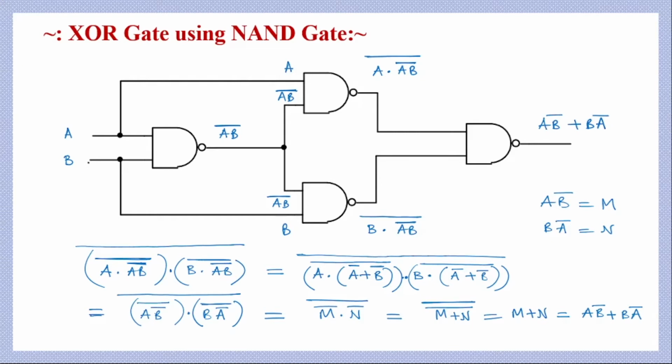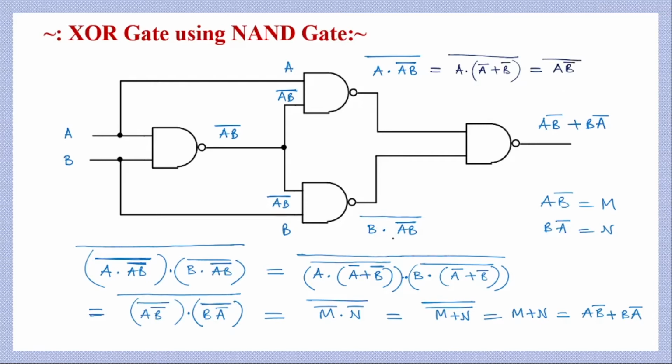Now this is A, so the output of this NAND gate will be (AB)', and for this NAND gate, this output we are taking as one of the inputs, and directly A we are taking as the second input. So again this will follow the operation of a NAND gate, and accordingly this will be the output. If we simplify further, then by using De Morgan's law, this will be A and this is (AB)', so it will be (A' + B')', and then we have the whole complement. A and A' will give us 0. So finally it will be (A B')'.